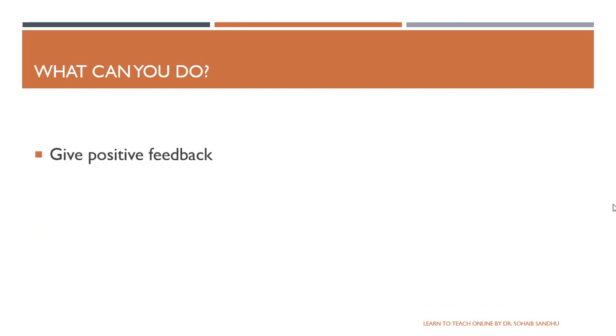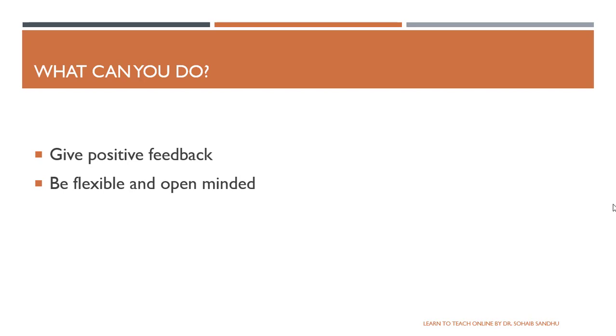Make sure you give positive feedback. There's nothing worse than giving someone some negativity. We're all human. We need to see that we're progressing. Even tiny steps forward deserve positive feedback. At the end of the day, everyone is different. You need to make sure that you're giving them a reason to continue. Positive feedback is essential.